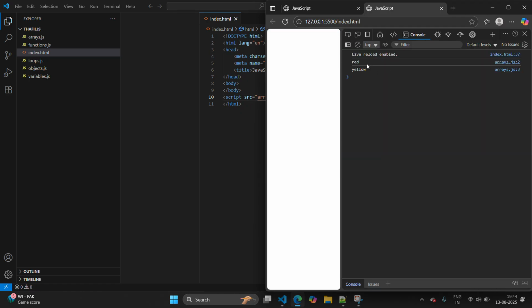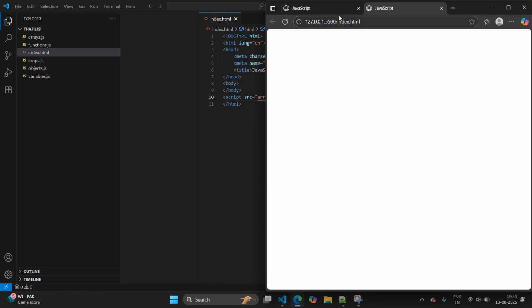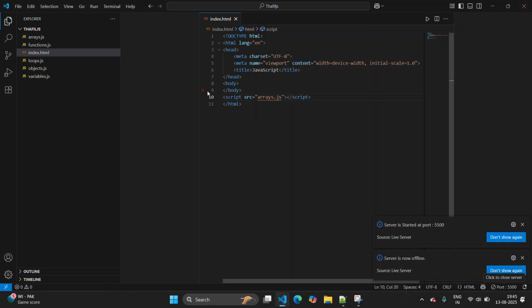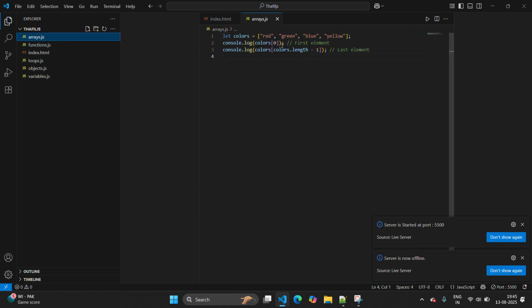If you see our output here, there is red and yellow, which are the first index and last index. We can print all the elements of an array using for loops. Let us discuss them later.